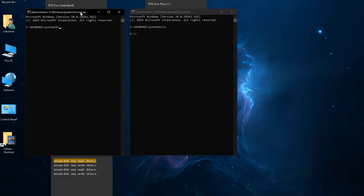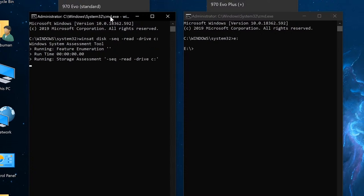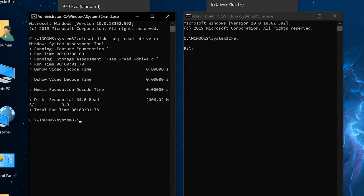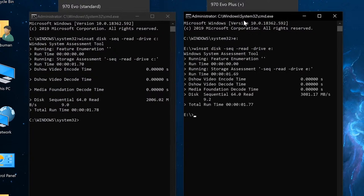All right, so here we are. Here's our setup for Windows testing. We're going to test the read speed first, and for that, the command is as so. We're going to run it, and we're running the 970 EVO standard on the left side. And now we're going to test the same thing on the other one. I'm just going to switch it over to E, which is the 970 EVO Plus.